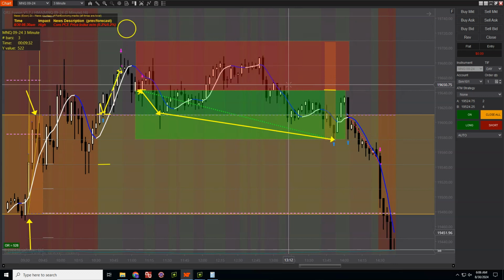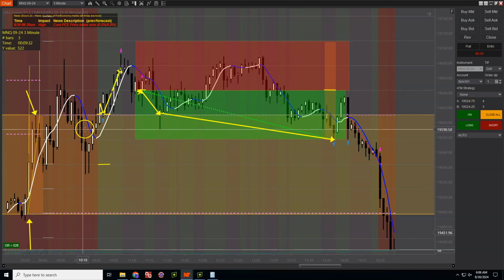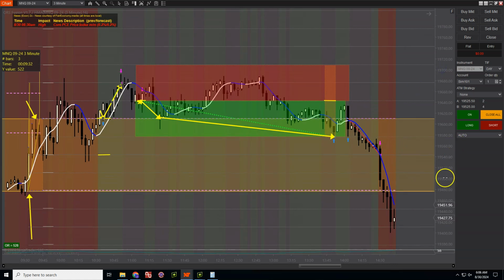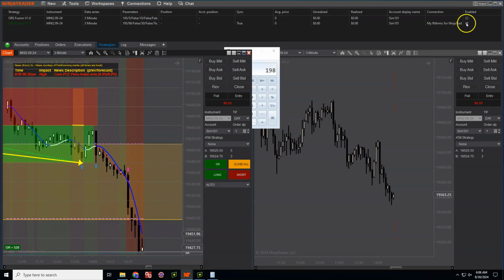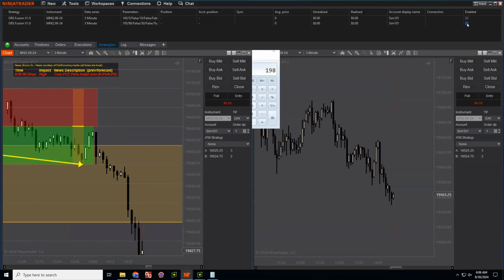Sweet. We're about at an hour right now. So there's a long for you, there's a short for you, there's the risk management, there's the install. And remember, if you are in a trade and you don't want it to take any more trades and not deactivate the strategy, just go ahead and turn the strategy off here. It will not take trades until you turn it back on, but it will not disable the strategy. If you want to disable the strategy, you have to disable it for real here.